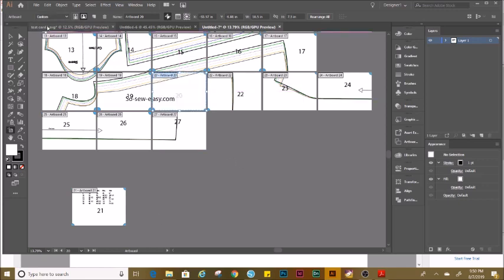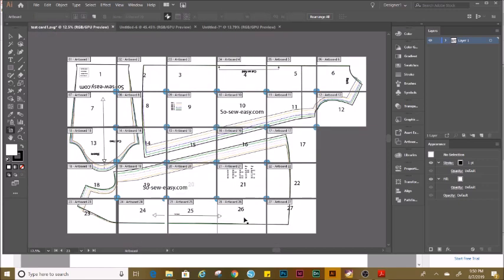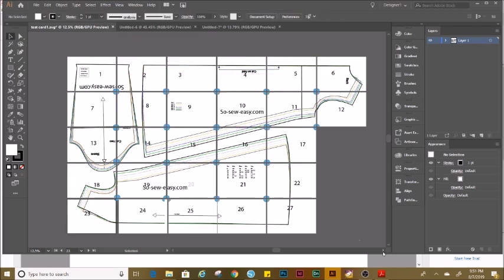So I already did it. I'm going to just go over here to the one I already did. As you can see, all of them have been lined up, and this is what you should see after you're done. Once that is finished, you're going to hit V, the select key over here, and it will clear off.